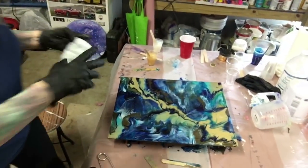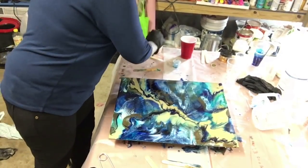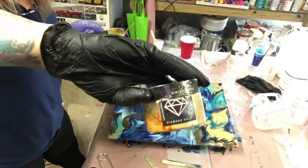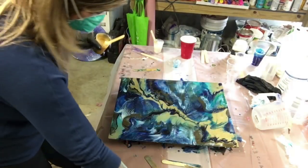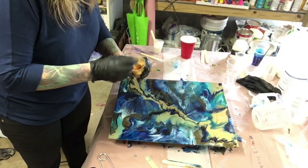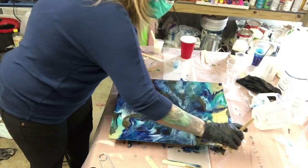Okay, I mixed up some white and some gold. I mixed up my black diamond gold because I know what that looks like. It's not dark. And this is a little bit brighter. This will brighten up the painting.